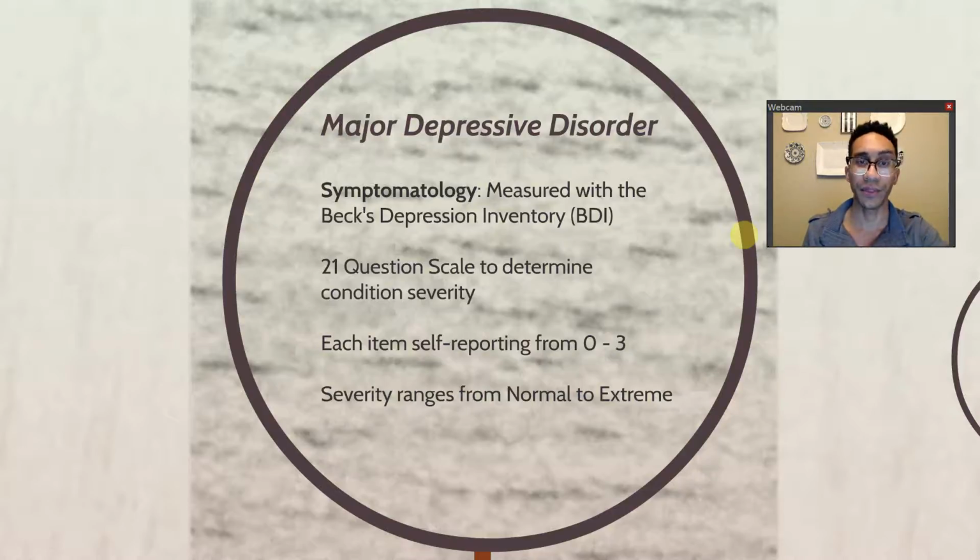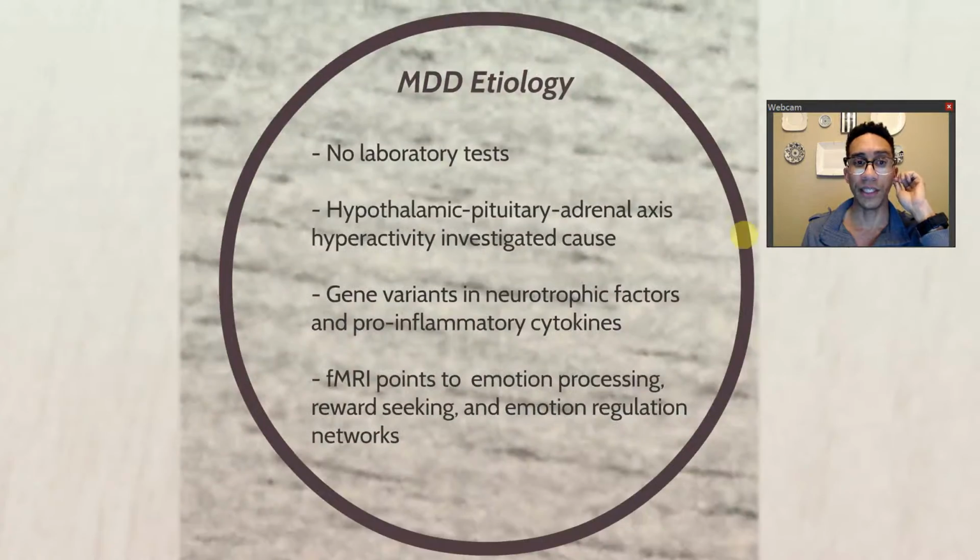It's a pretty common assessment tool that's going to tell a clinician if someone has depression or not, because those tools are reliable. Each item is self-report from 0 to 3, so symptom severity ranges from normal to extreme. This is something that the patient would be filling out themselves as they self-assess. Just something to keep in mind for the clinician is that when someone self-reports, it's a subjective report, and there might be some discrepancies there, or it could depend on if the person is having an exceptionally bad day. Maybe they are only thinking about all the horrible things that have happened, or whatever the case may be.